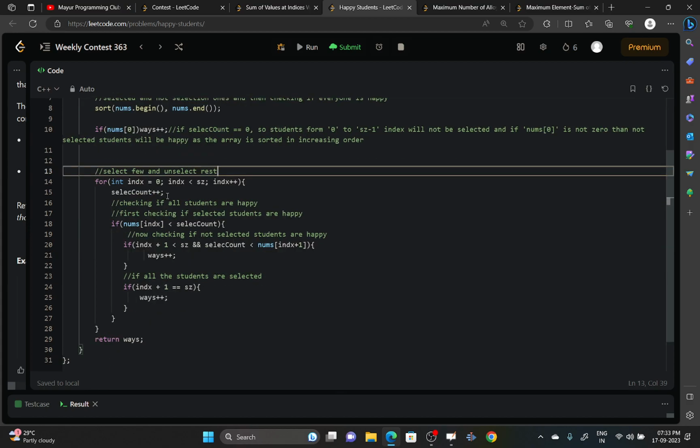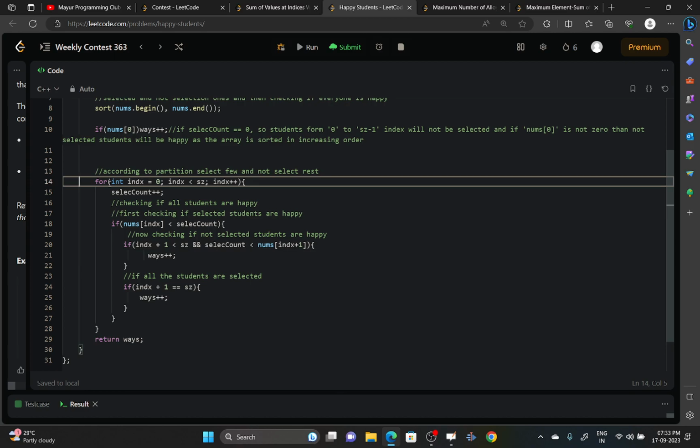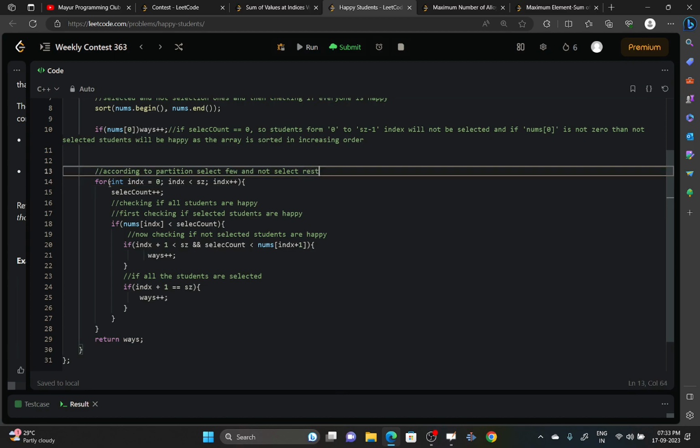What you will do is, according to your partition, you will select a few and not select the rest. And this partition is nothing but the current value of index.